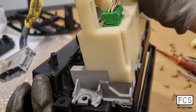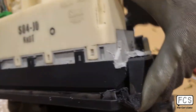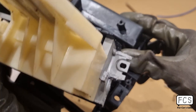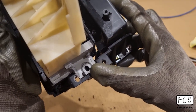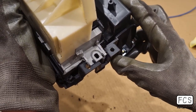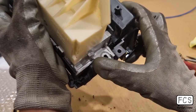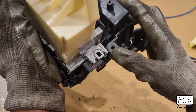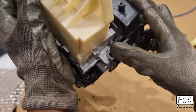So the first slot, you can see, goes into that little pin. Goes in on both sides, and then to better support it, the little screw will actually go in there to hold it as well. And when this thing is on the frame, two more screws will come in from this area, going straight into the metal frame, pinching onto here, so it should be nice and tight.